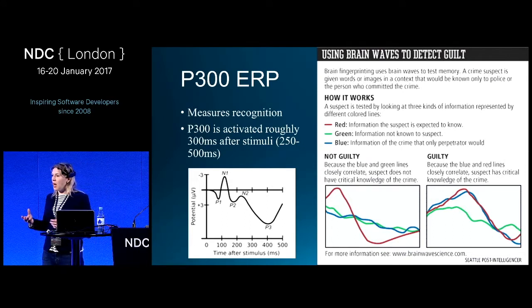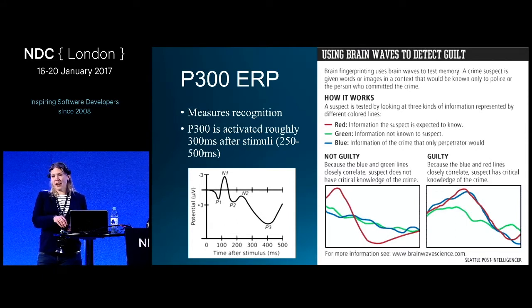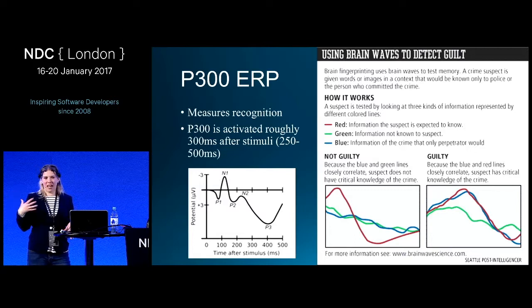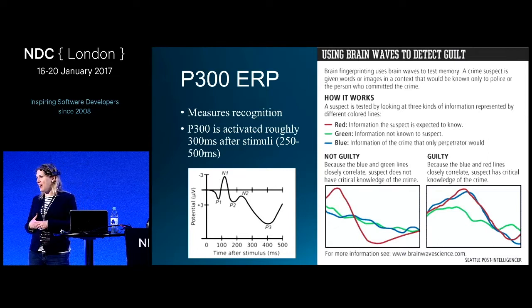And so the way government agencies and such have been using this data is they've been experimenting with using it in conjunction with detecting guilt. The idea is, instead of hooking someone to a polygraph and asking them yes-no questions, you do more of a visual examination where you can throw up images in front of them and see how they respond. Is there that recognition flash? For example, you might put up a couple of neutral images and then maybe a picture of the crime scene, or the murder weapon or something like that. And if they have that flash of recognition, that's a lot harder to fool than a polygraph, where you can control your breathing rate and things like that. But that flash of recognition is harder to suppress. Does that make sense?